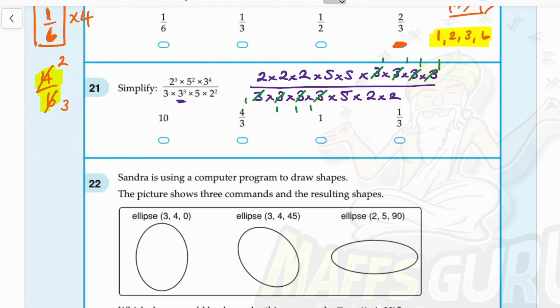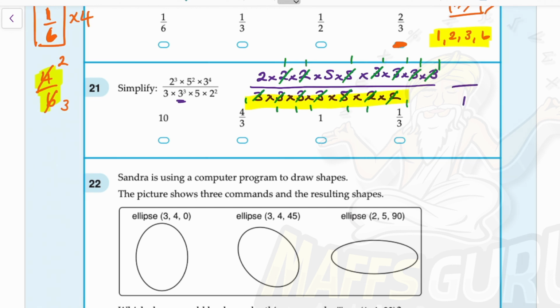Can you see any other numbers that factor? Yep, a 5 on the top there cancels with a 5 on the bottom. A 2 on the bottom there cancels with the 2 on the top there, and a 2 on the bottom there cancels with the 2 on the top there. So what do we notice? Well, actually, all of our bottom numbers have now become 1. So 1 times 1 times 1 times 1 times 1 times 1 times 1 actually just becomes 1. So my final fraction is actually going to be over 1.